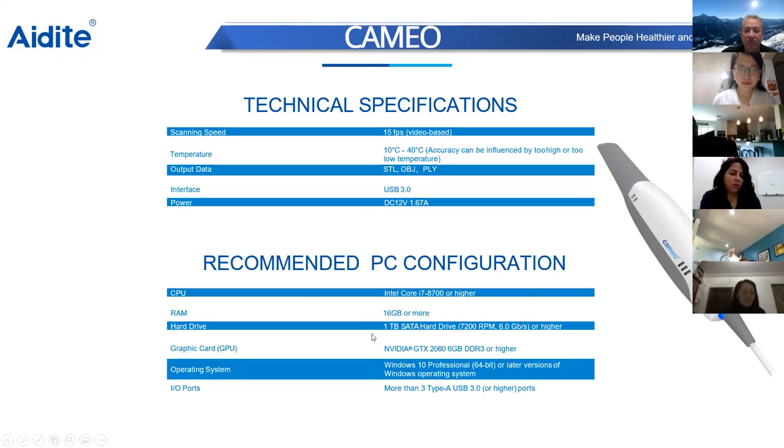The computer which we need. I'm using a laptop at the moment. The more power your computer has, the faster the scanner runs, okay? That's important to know. If you look at the graphic card, you need an NVIDIA graphic card, a GTX 2060. If you have a desktop version with a card, you can actually put something stronger in and it's much faster. So the scanners nowadays, they all depend on this.